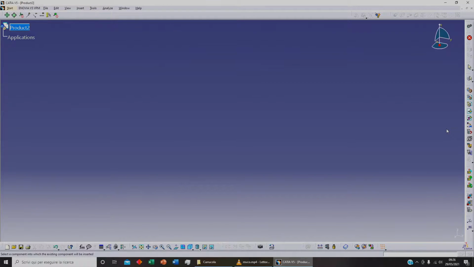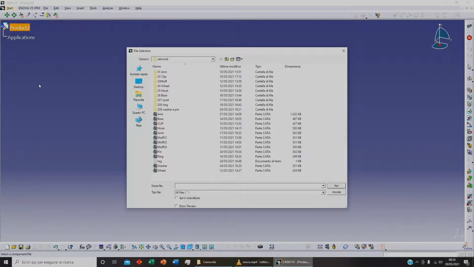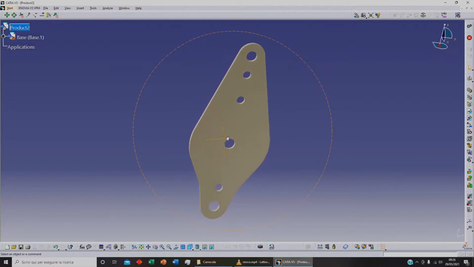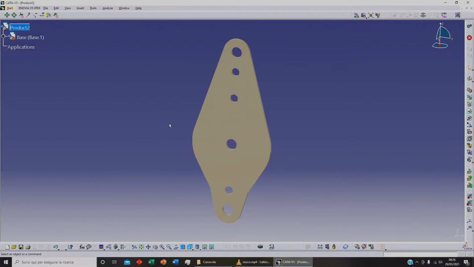Clicking on this icon, we need to select our product, for example. And now we've got the different things that we can add. As you can see here, we've got the part that we already realized. So let's select base and click on open. And this is our first element.